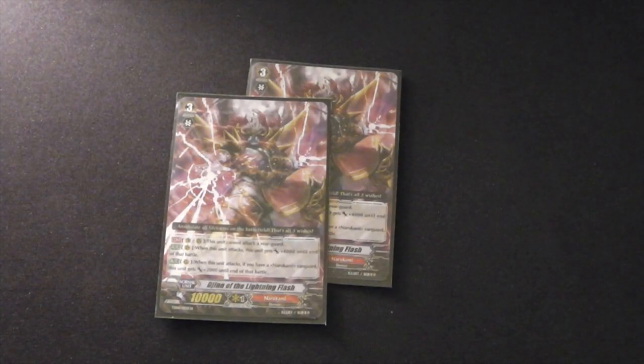2, Djinn of the Lightning Flash. I think he's not really given enough credit. He's a very good card. Again, if you're holding the fort until Vermilion shows up, he's a very, very good card. When he's on the Vanguard circle, he gets plus 4,000 until the end of that turn, so he's already at 14,000 before boosting. And if you place him on the rear guard, he gets an extra 2,000 for boosting, so he attacks for 12 without even boosting.